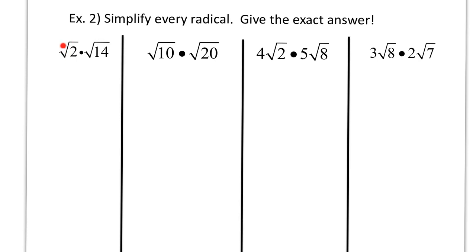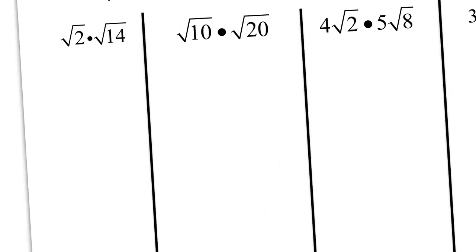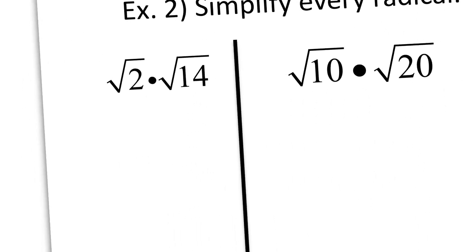So you have to understand what the radicand means, what the radical means. Radical, we know that's the symbol, the square root. Radicands are the numbers inside of the radical. So when you simplify, you are going to make one radical and you multiply the radicands. So let's go ahead and look at this example here. I'm going to make only one radical. I am multiplying the square root of 2 times the square root of 14. So that's right there, one radical. And I'm going to multiply the 2 times the 14. Notice I'm only using one radical.